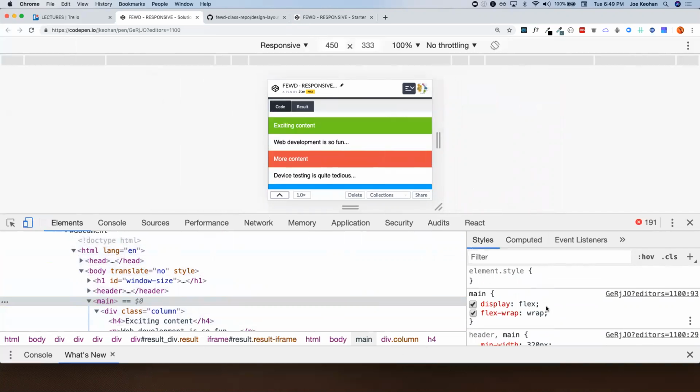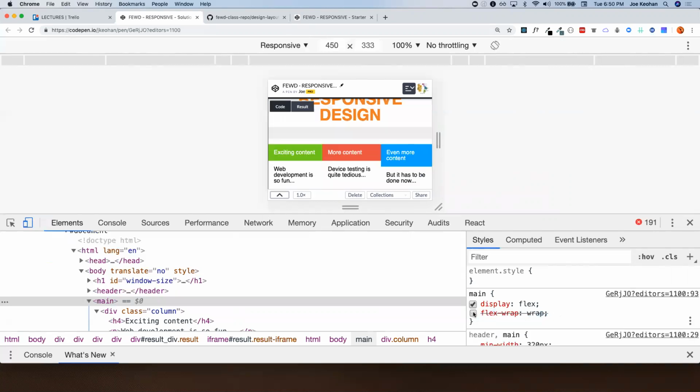So in this instance, did anyone investigate something using flex wrap or look at it? I mean, we had talked about it. Flex wrap is another Flexbox property. We can't go into every Flexbox property, but you might have discovered how to wrap things. And what wrap does is this.